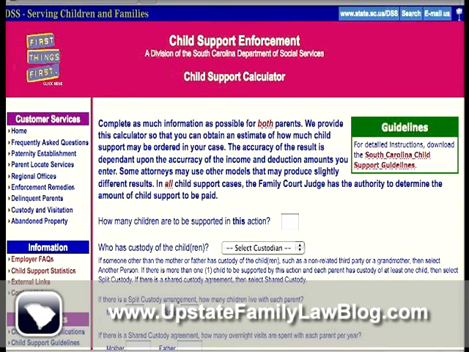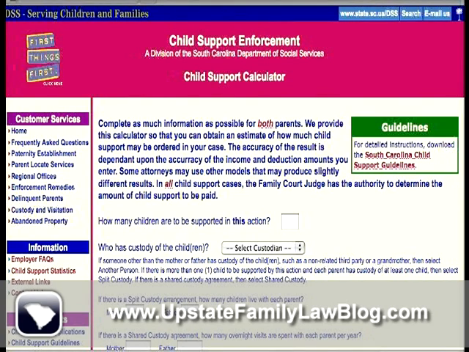The main equation is broken down and determines your child support based on the gross income of both the mother and the father, how many children there are, who has custody of the children, if either parent is paying for their medical insurance, and if one of the parents is paying for after-school care or work-related daycare.